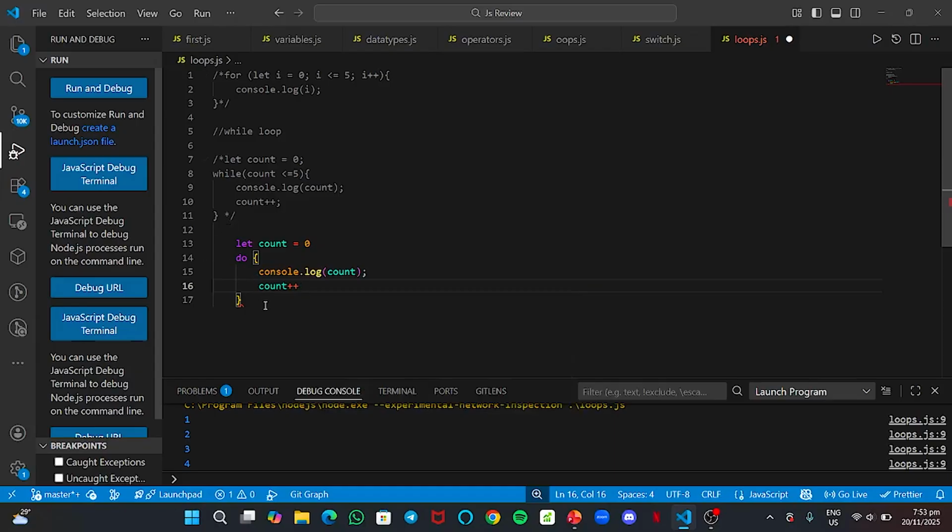Below this you would write your condition: while count is less than, sorry, greater than or equal to 5.